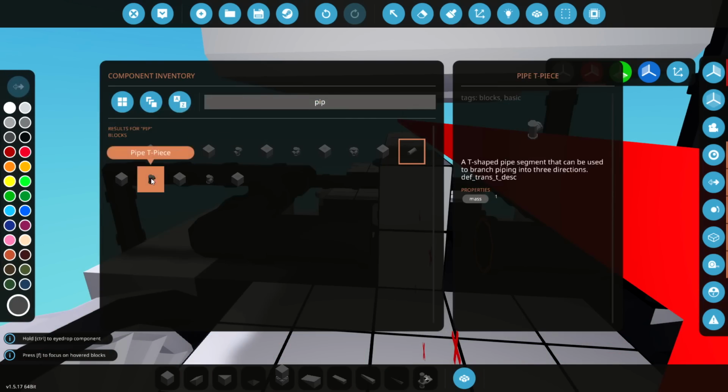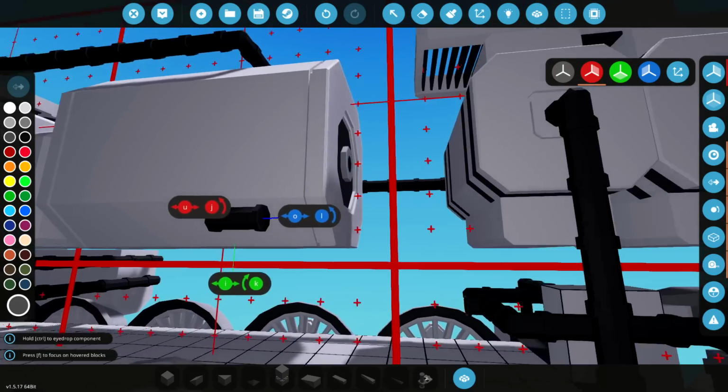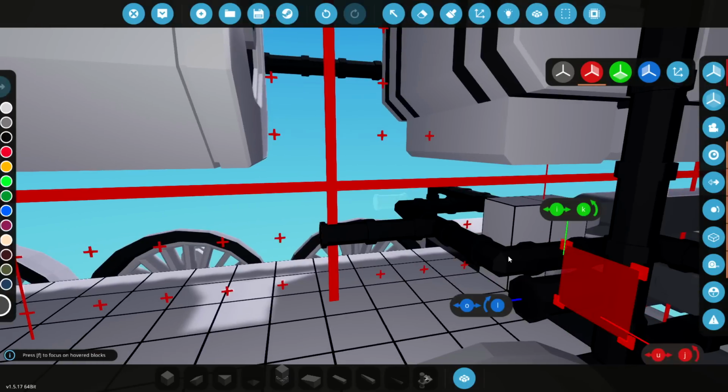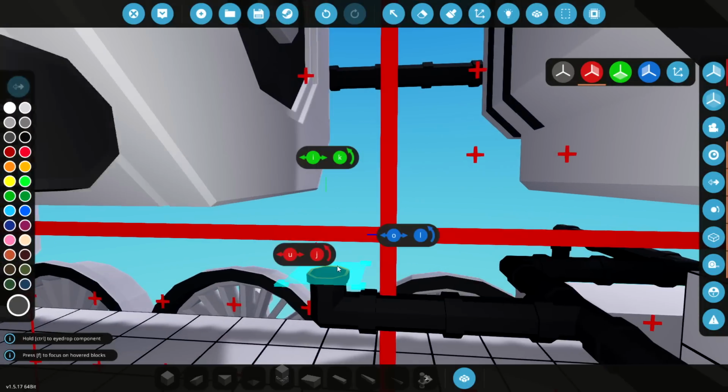Delete this. Go ahead and get ourselves one of these. Attach it directly under there. Send it backwards from here into the boiler, which is literally just here. I didn't realize. So we're going to send it to there. We're then going to lift it up into the sky and attach it straight in.